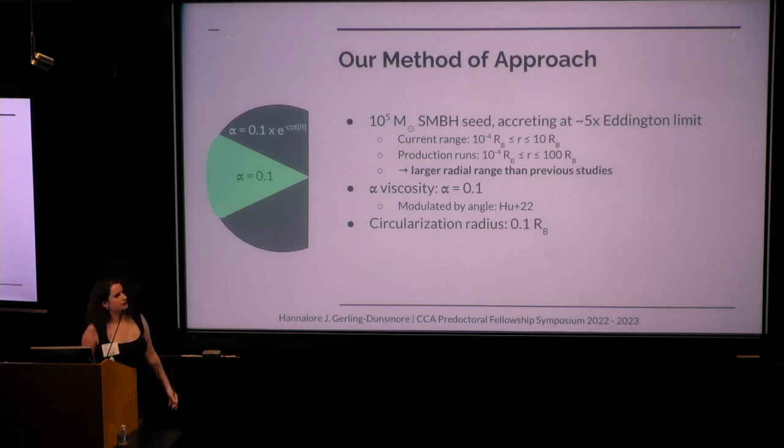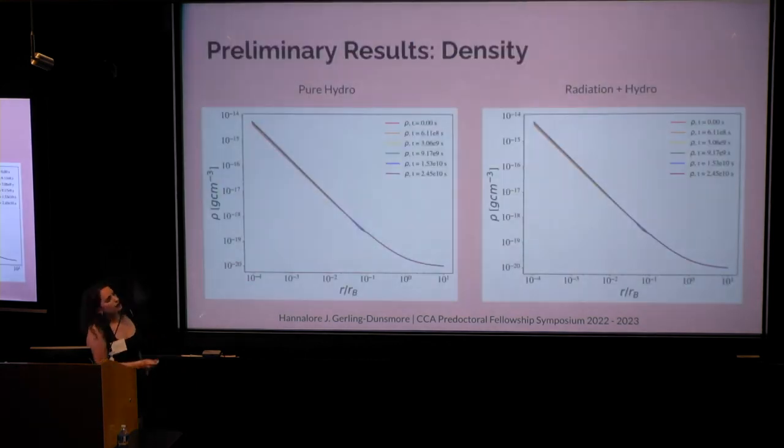Now let's get to the good stuff. So first, on the left-hand side, we have pure hydro runs. There is no radiation in this run. There is radiation in that run. So it is a radiation hydro. And we will see, well, these are density profiles. They are angle averaged, and they look pretty similar. All right, well, that's not necessarily what you want to see when you're controlling something. You'd like to see something change.